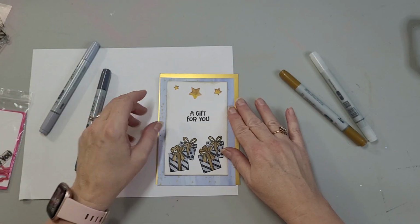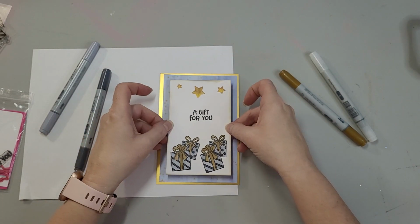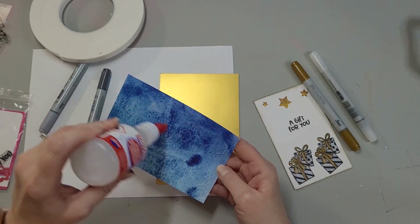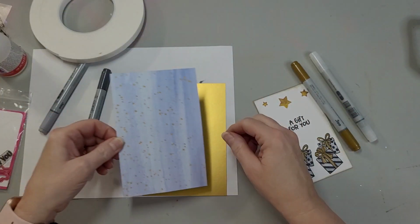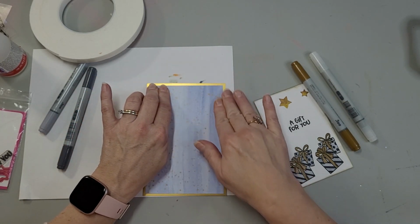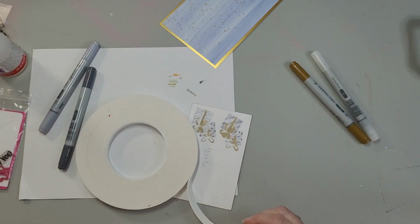And then this will go on here. Yeah, I think that's all that needs. But I think I will put this up on foam. All right, so let me glue these two pieces together. And let that dry for a moment. So that's going to be slick on the mirror card. So let me put the foam on the back of this one.